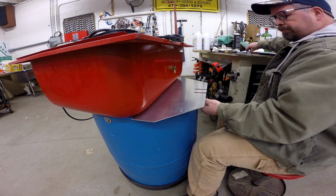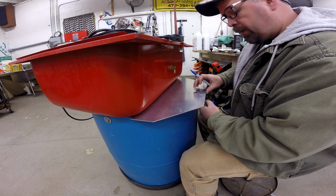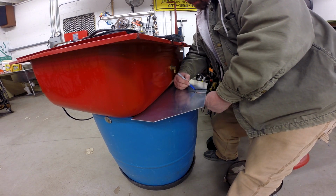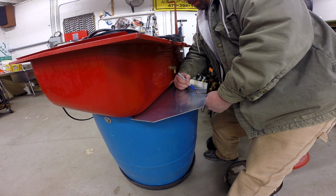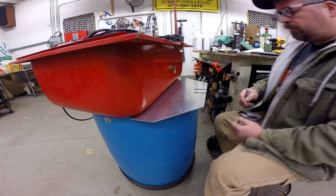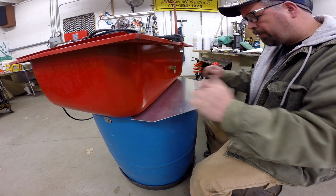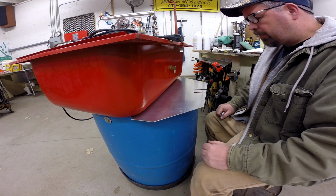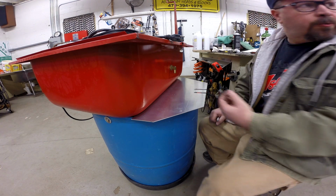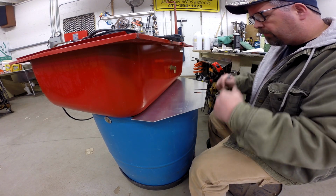And what I'm going to do is I'm just going to eyeball this thing in here kind of snug. I'm going to eyeball right about where I want this bend to bend down. And then what we'll do, you can't use a regular brake because you'll end up bending all of this. You can't use a box and pan brake for the same reason. And I don't have the correct width die for my other brake to set this in to bend that down.